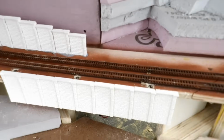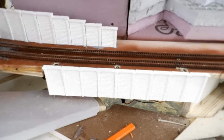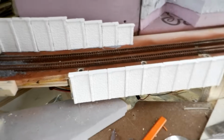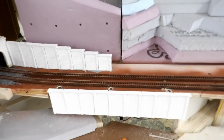If I had brought the camera out yesterday, I would have shown a photograph of how I did this one. You can see the 3 screws on the edge of the sub-road bed. I screwed a block of wood on edge. You can just see the end of it sticking out there. And all the retaining walls are glued to it using liquid nails.